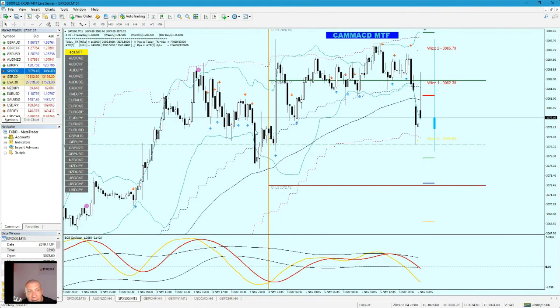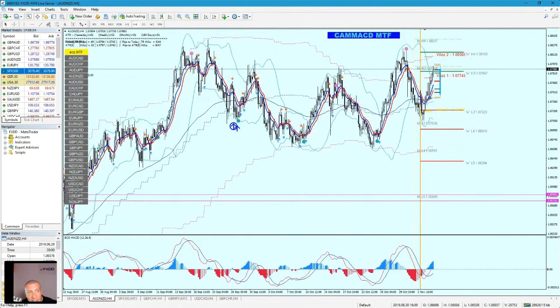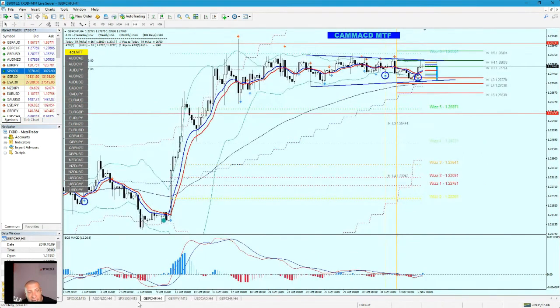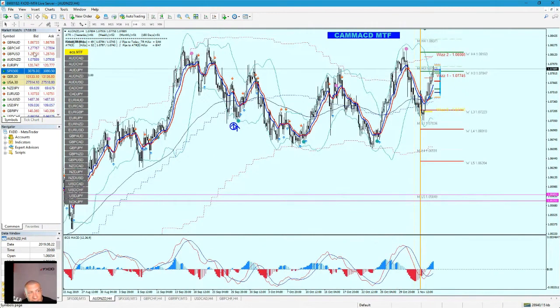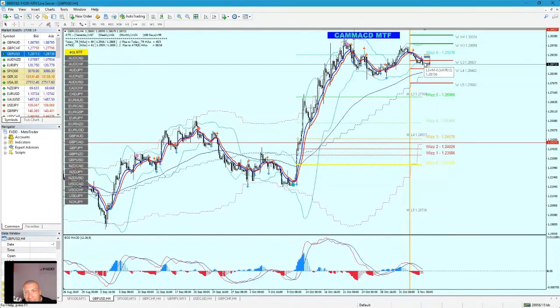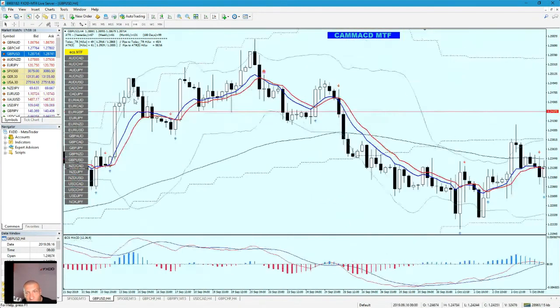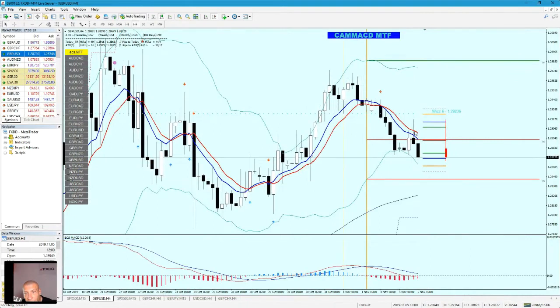So let's scan for other markets now, and let's see if there are also other opportunities as well. My eyes are on Australian dollar, New Zealand, but we need also, guys, to scan other markets as well. So let's see the GBP dollar. Yeah, still, you see, we could go long, but only after a clear confirmation. So the price should ideally close above 29.10 to initiate a further spike to the upside. Until it happens, the GBP is rangy.